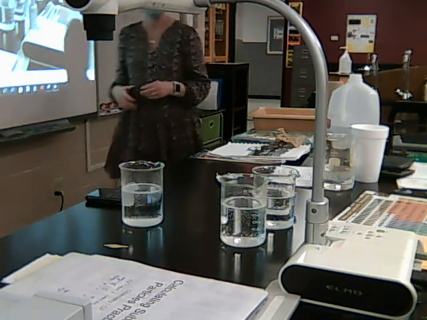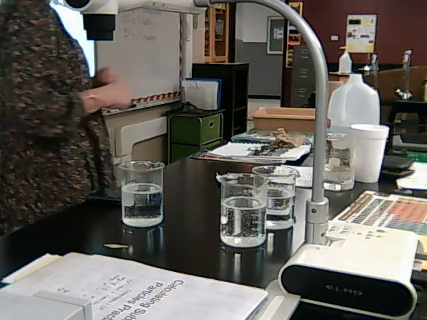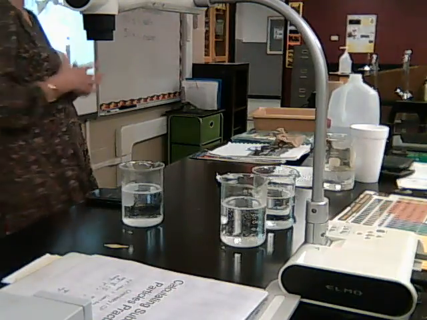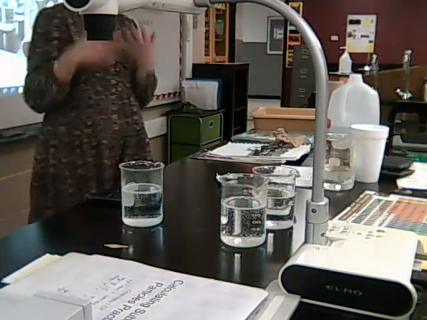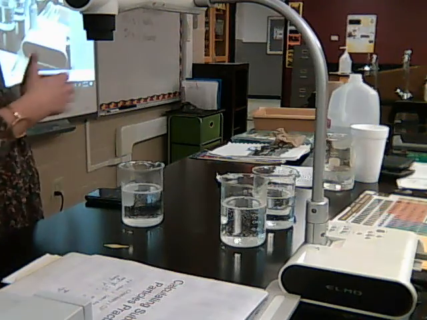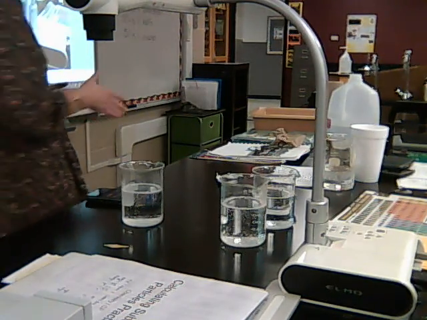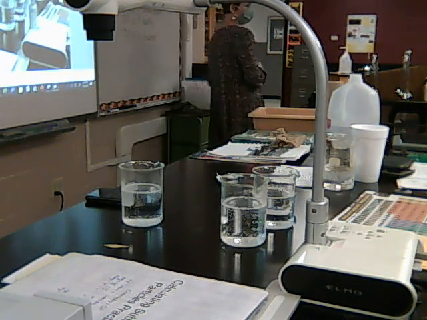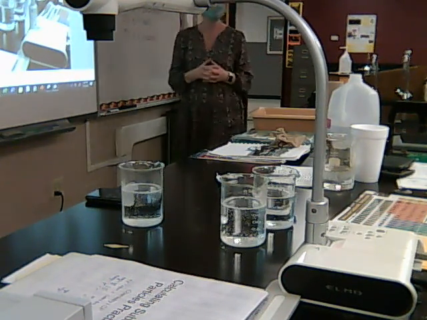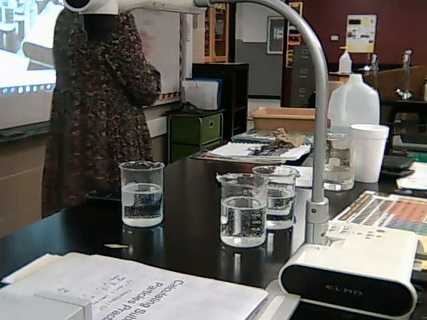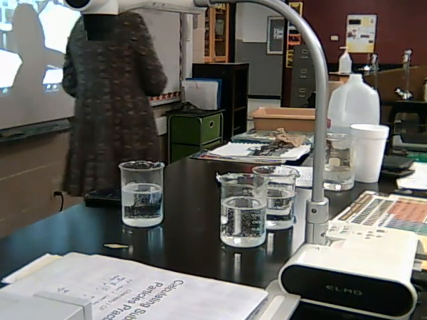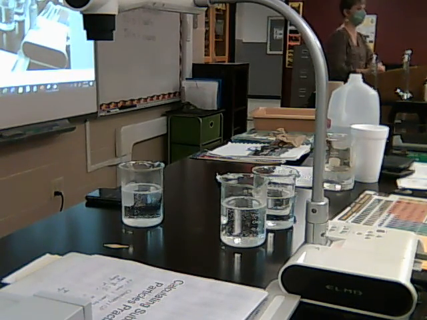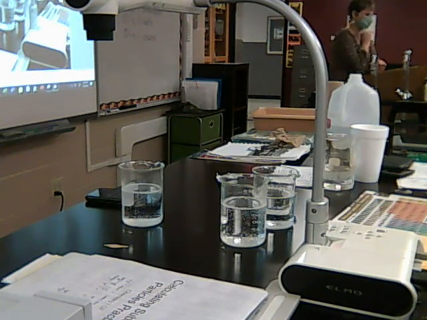So now we kept the amount of Alka-Seltzer the same, the brand, the temperature the same, the size of the beaker, the kind of water, the amount of water the same. Those are all the things we kept the same. The only thing that I changed between each test was the surface area of the Alka-Seltzer. And then I measured the time. So now, can we come to a conclusion by analyzing this data? Yes. So what conclusion can we come to about how surface area affects the rate of reaction between Alka-Seltzer and water?